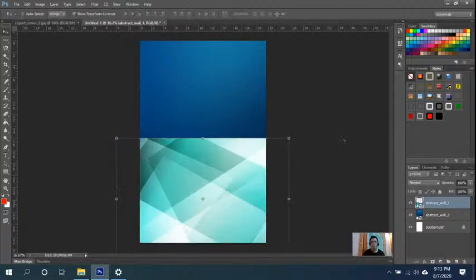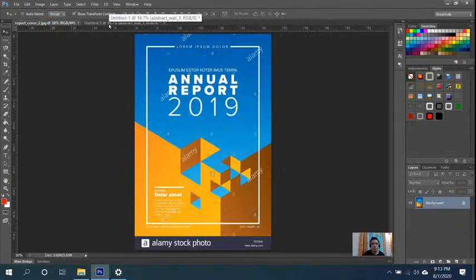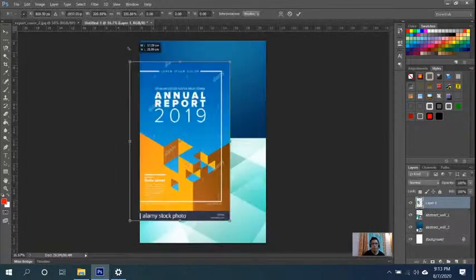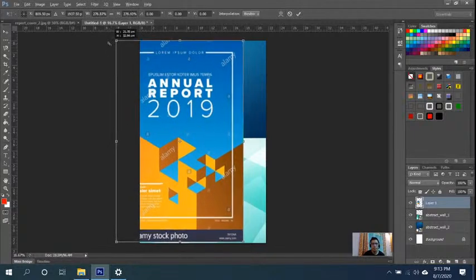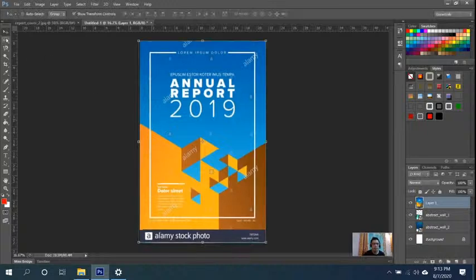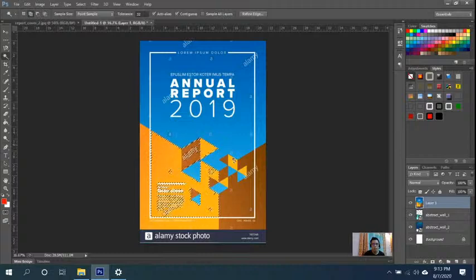Resize. Ayan. Ngayon, how to crop out part of an image na, kunyari ay we want to achieve na ganito. Ayan. Parang triangle. So, to do this, pwede natin kunin yung image na yan. I-drag natin ito over dito sa kabilang window. Ayan. Drag natin siya and resize. I-resize natin yan. And then, i-select natin yung portion na yan na gusto natin gamitin dito. Shift. Then, we are using now our Magic Wand tool.